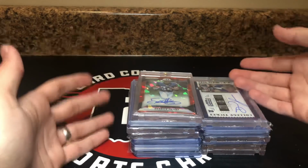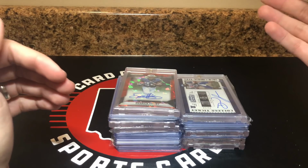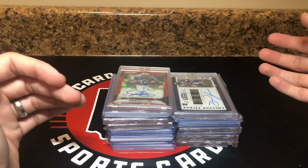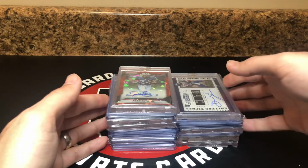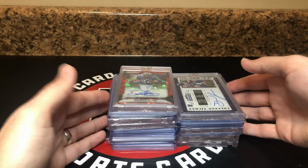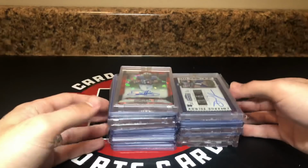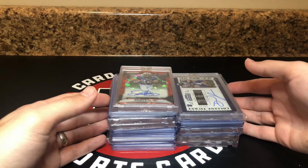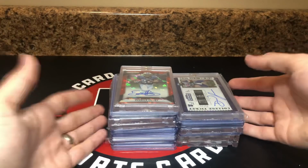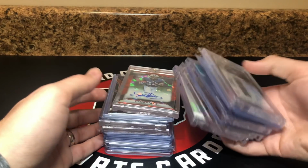I think these are 2 great examples of lots that you can purchase, put a little work in, price them to sell, and make enough money to buy another lot, buy some cards for your PC, upgrade your scanner for listing cards. I mean, it takes a little bit of time, a little bit of effort, and a little bit of know-how, but you can definitely buy lots, flip them, and make some money to buy other things that you're looking for in your collection, or resources like a label printer, a scanner, a computer, those kind of things. So that's what that video is going to show, but for now, I just wanted to show the lots because I think it's a pretty good pickup.